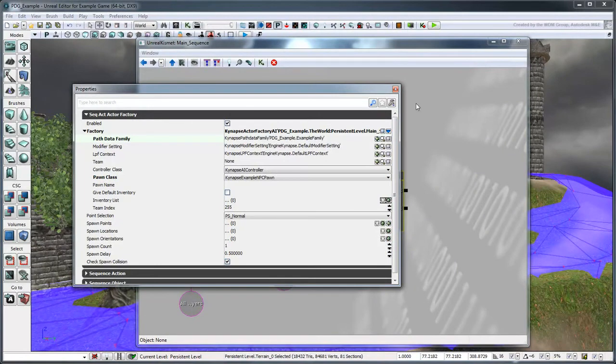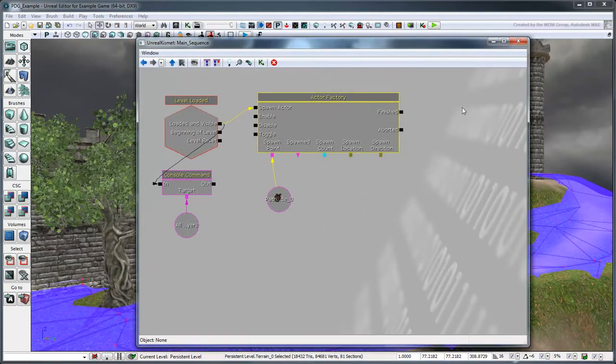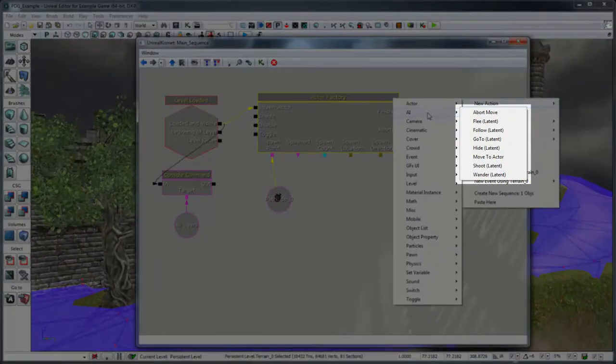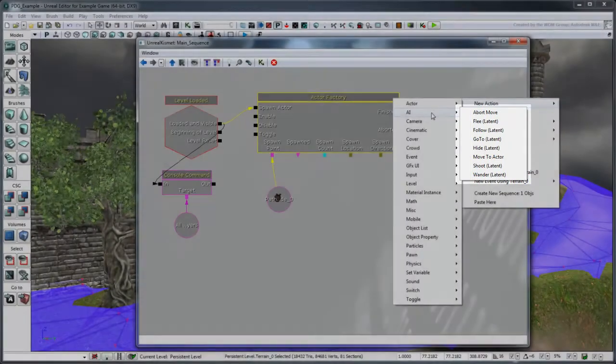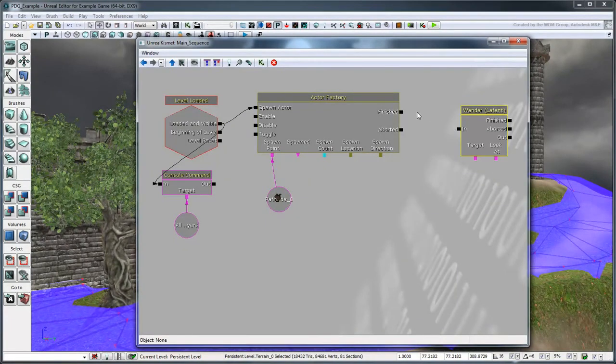We just need to assign it some sort of behavior. Right-click the Kynapse editor and select New Action AI. Kynapse displays a number of different off-the-shelf behaviors. For now, let's create a wander agent. Attach the finished output of your actor factory to the input of the wander agent.